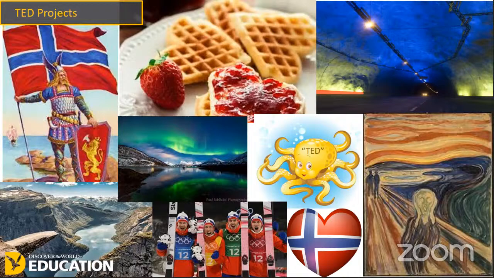So once they have discovered what interests them, you then ask them a series of questions that they can look at in their research. For example, they may need to include something about the physical geography of the country. They might need to include something about the human side of the country. And all of these images can spark that interest. And all of a sudden, that student has got a connection with Norway.